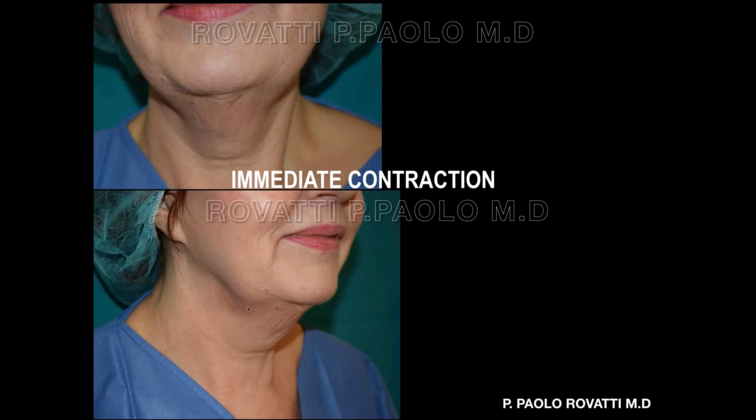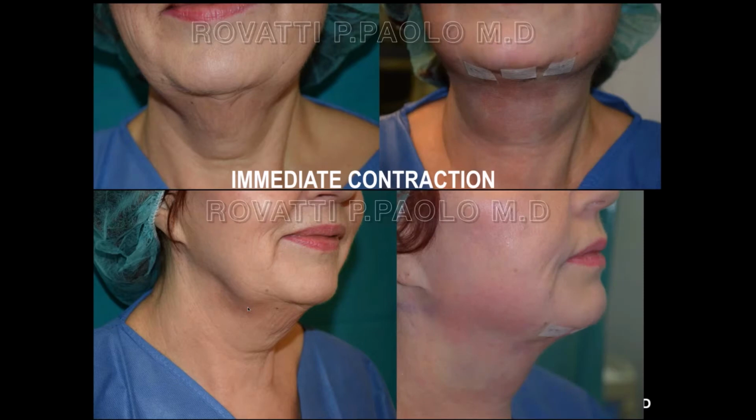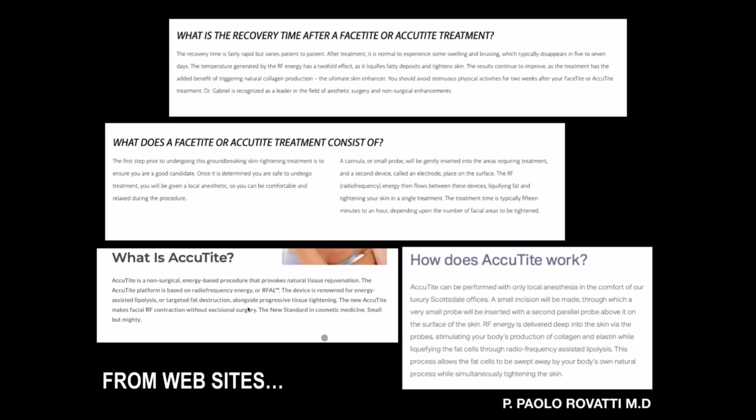This is immediately post-op. You can see the neck has less volume and a great contraction of the tissue. And again, what I see on some websites, I see liquefied fatty deposit, liquefied fat cells, targeted fat destruction. Well, maybe it is right that this is fat destruction, but we don't want to destroy fat. We want only to have a contraction.